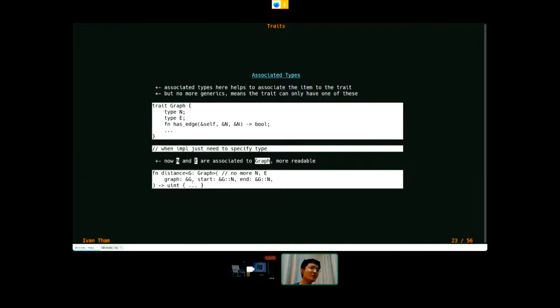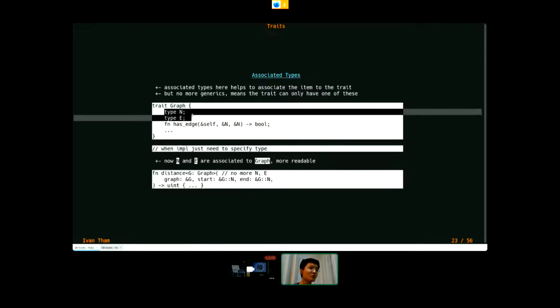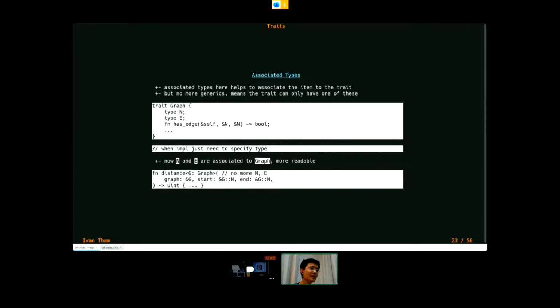And then you have the graph, which is the same as previous G. But now you just say G, the item N within G. So this basically refers to the N, which is the same. So this is an associated type. It means that the type is associated to that trait. It just specifies the behavior. It is not containing the data, just a type.